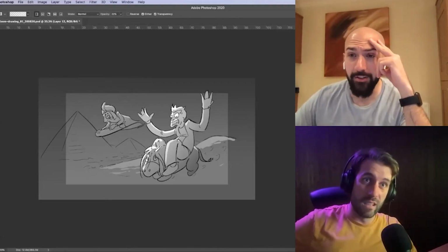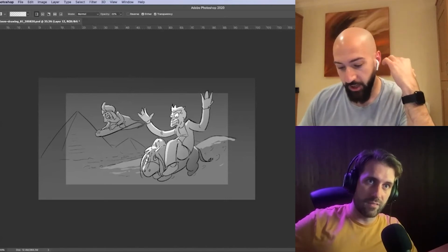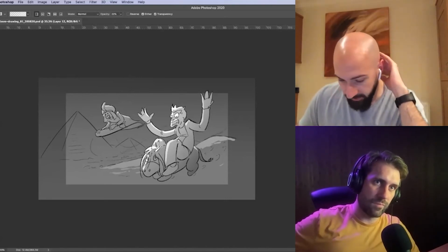Yeah, and at first I thought of it as a bad habit. I got into a bad habit with storyboards of going, right, okay, I just need to get it done, move on. But actually, I quite like it now because it means I prioritize the idea, and trying to simplify things more and more is something that I really like.